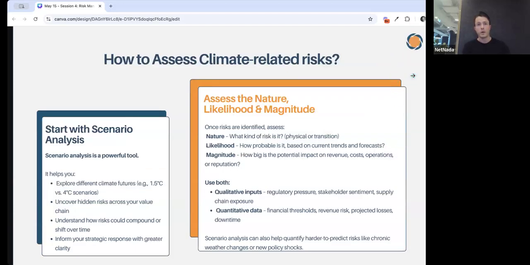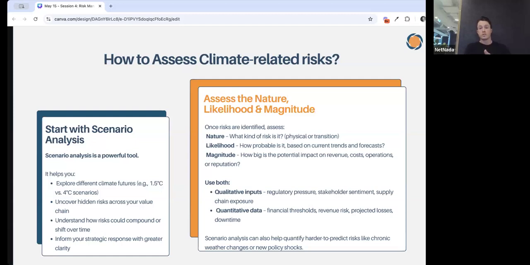So, how are we going to assess all of this? Well, look, assessing climate risks involves more than just identifying the threats. We want to take a structured approach to evaluating all of the potential impacts on your business and the organization. So the way we're going to do this is we're going to start by considering the nature of said risk. Of course, we want to know, is it a physical risk like floods, heat waves, whatever it may be that affect either your operations or even your supply chain?